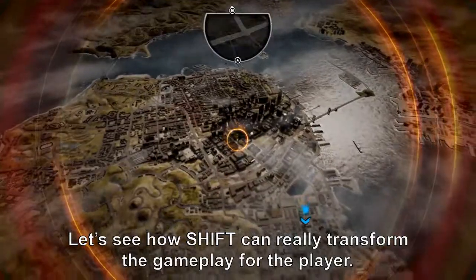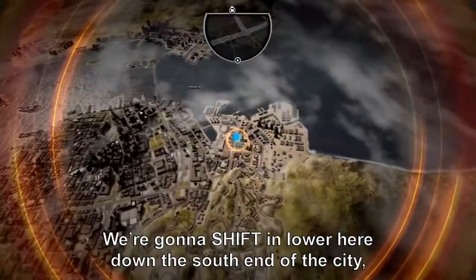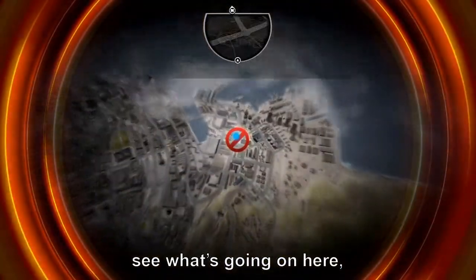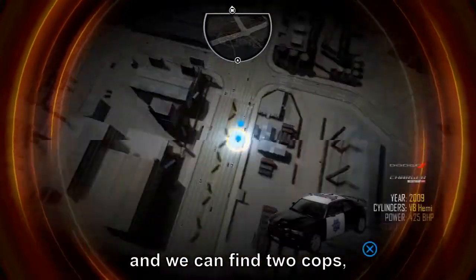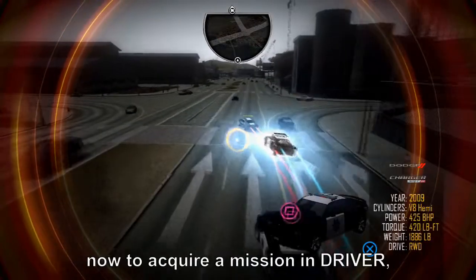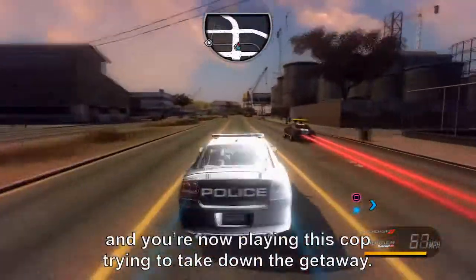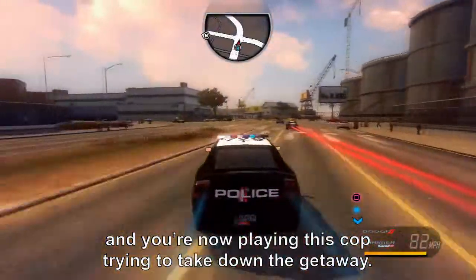Let's look at how Shift can really transform the gameplay for the player. We're going to shift in lower here, down the south end of the city, and see what's going on. And we can find two cops here. They're both chasing after this Mustang, the Shelby Mustang. Now, to acquire a mission in Driver, you just shift straight into the vehicle, and we're now playing the part of this cop, trying to take down the getaway.